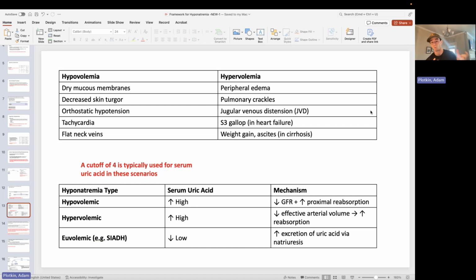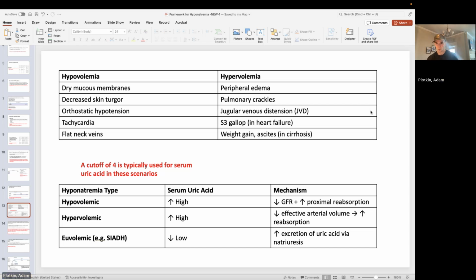When it works, we get more water reabsorption. It will lead to more water making its way back to the heart. My atria and my ventricles stretch. We release ANP and BNP. Those go down to the kidney. They cause afferent arteriolar dilation, and it's going to increase my GFR, and it's going to help us pee out a lot more of this uric acid.